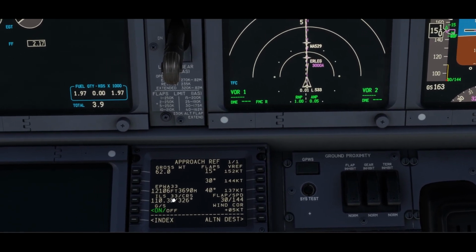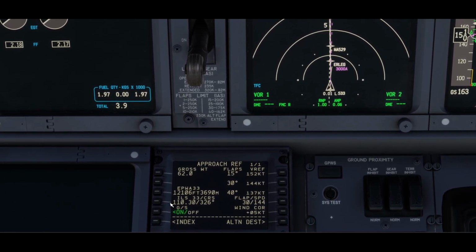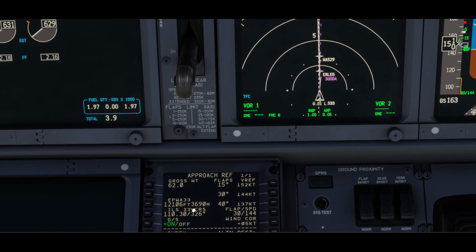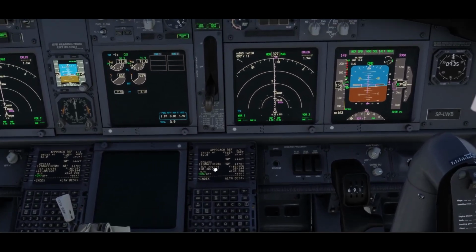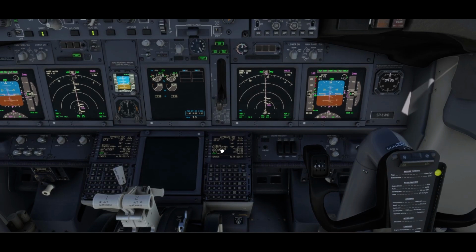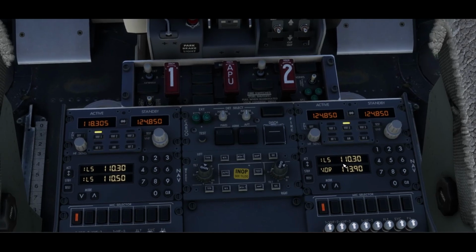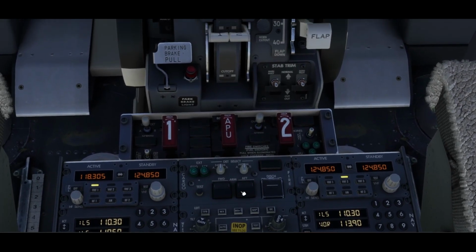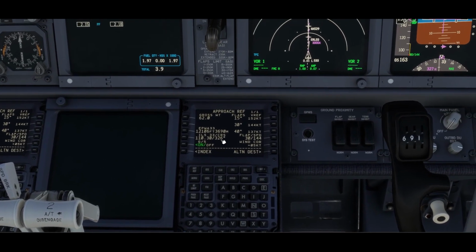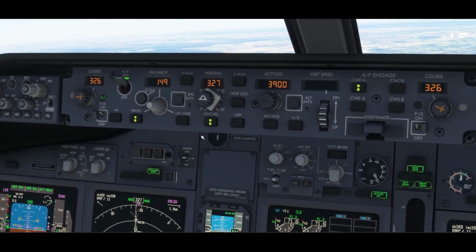Here we go. To fly the ILS, any ILS, you don't need to have any charts, because the frequency of the ILS is over here and the course is over here, so you don't actually have to look in the chart. 110.3, and this is what we checked during our briefing before descent. 110.3 has to be set on the radio panels, on both sides. Here we go. Then we check courses, which is 3 times 110.3: 1, 2, and 3. Then we have course 326 on our CDU, 326, and 326 over here.